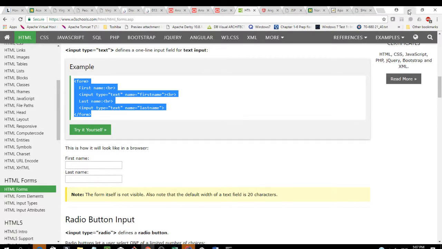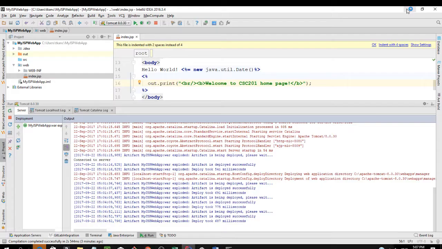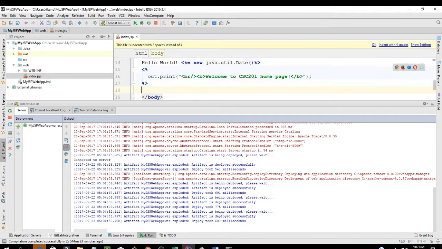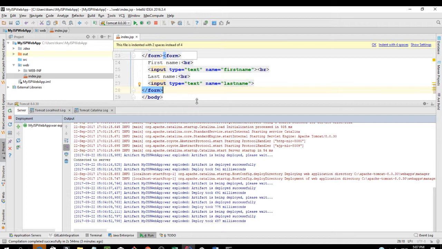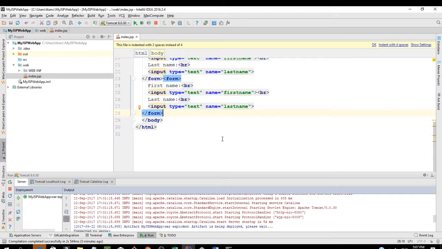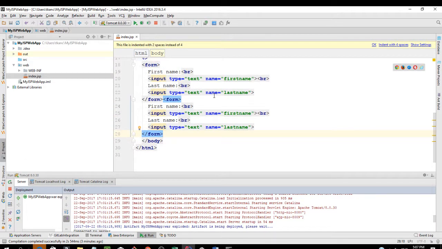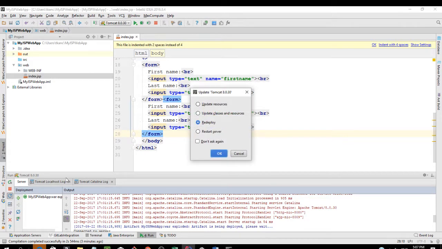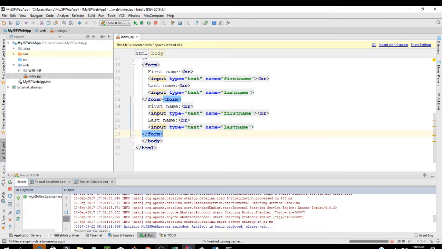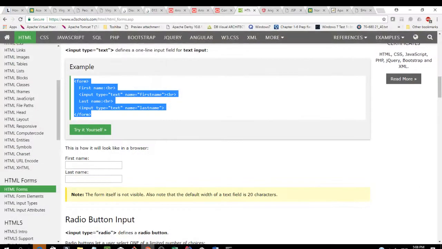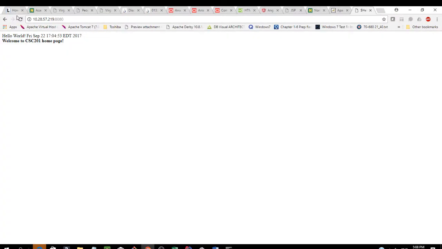So technically I need this HTML. I just want to shorten the time a little bit, so I'm going to create a form right here. So just paste that code. Okay, so if we redeploy, we just created the user interface where the user can put in information right there, right?